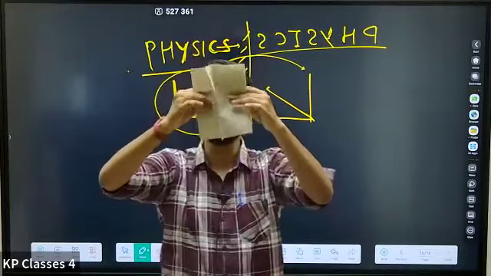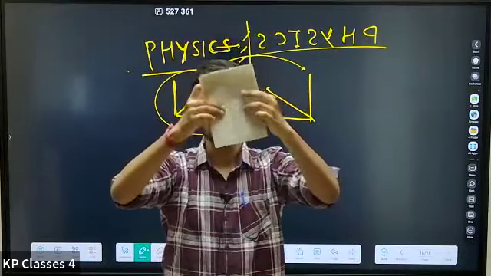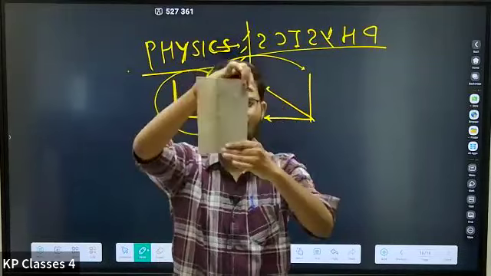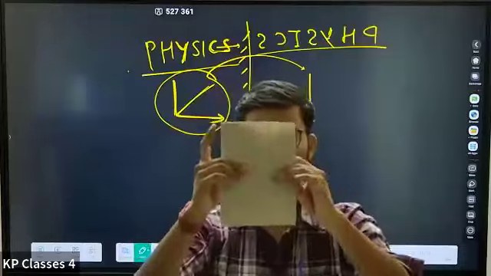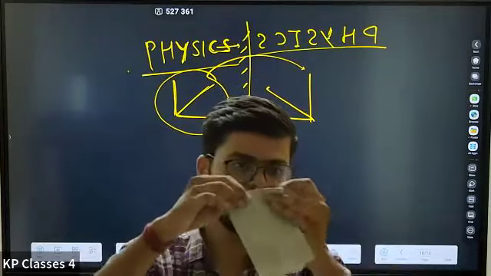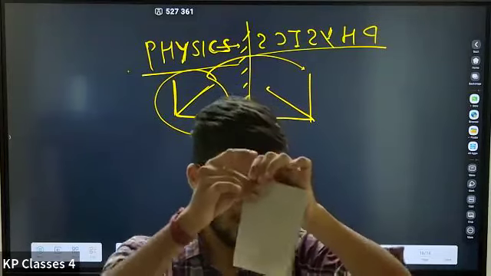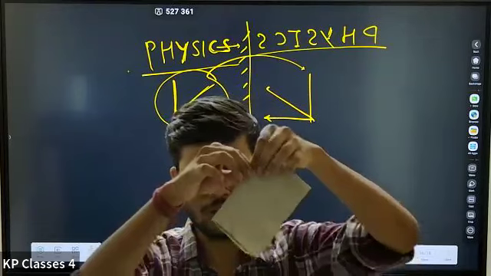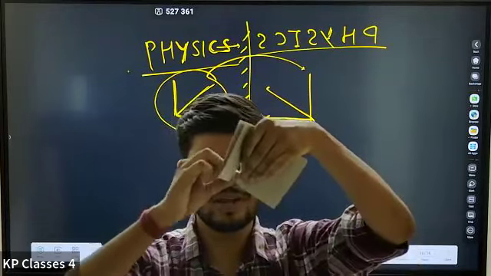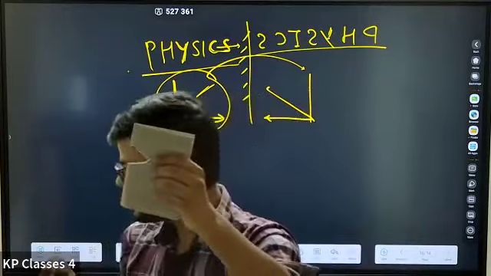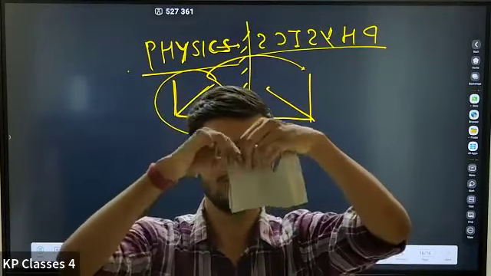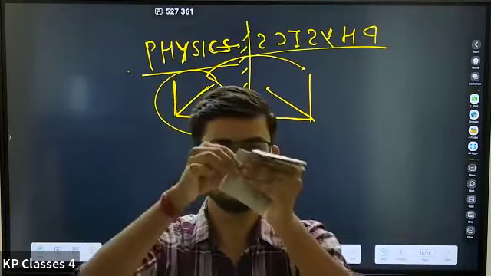And again, I'm going to fold this figure like this. First, I'm going to fold this figure like this. And then after that, I make another fold like this. Right? Now, after making these folds, I am going to put some cuts on it. For example, I have made a triangle like this. It can look like this. Now, again, I'm going to cut a rectangle from it. It will look like this.